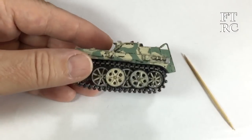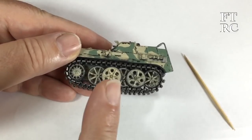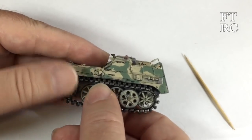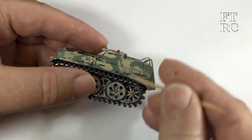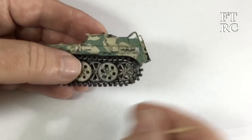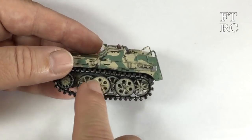Right? We're just about there. How easy was that? So that's one way to get these shoed wheels and tracks back on after you've done my little trick of pulling it all apart, painting it. It is also better that you don't leave it for months before you do it, because then you forget which side is which. And I think I might have the track links back to front or whatever.